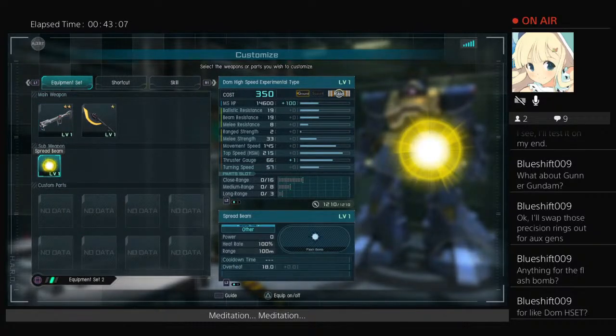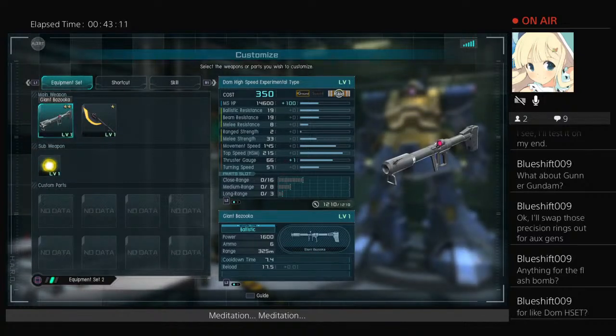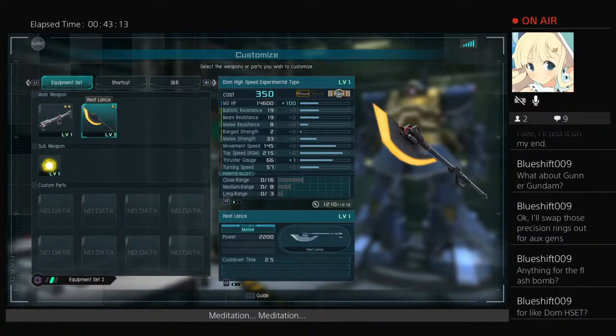Honestly, I don't even use it. I don't even use the flash bomb personally. I just boost in, hit the bazooka, land the melee, leave. So that's personal preference.